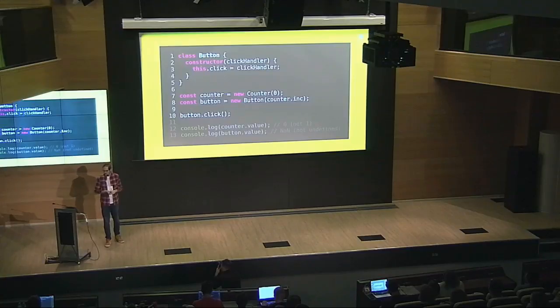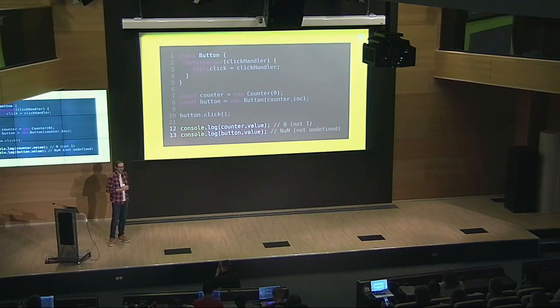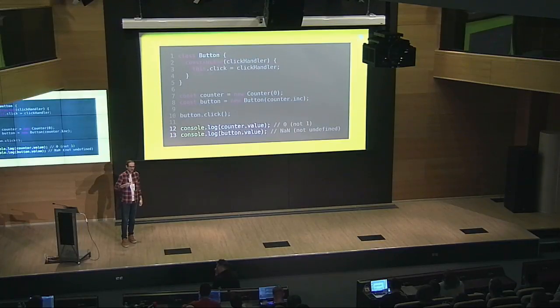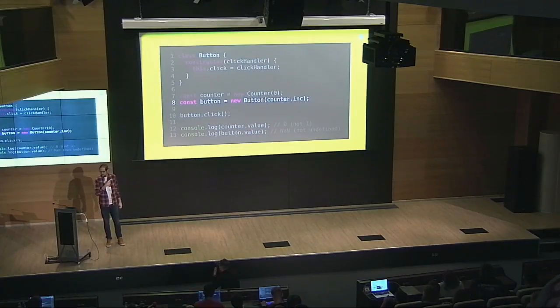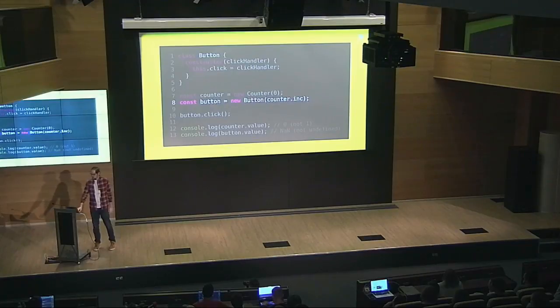That's easy to get. Well, what happens is that the counter is not actually incremented. And if we look at the button, we see that it has a value property that is not a number. That's weird. Some of you might already know what is happening, but the problem is that the increment method uses the this keyword internally to access the property value, and increment it. But we're passing it as the click handler to the button in this line. But the this keyword in this line is actually the button, not the counter. So button.value is undefined, undefined plus 1, not a number. That's why this happens. So we need to bind the inc method to the counter instance.